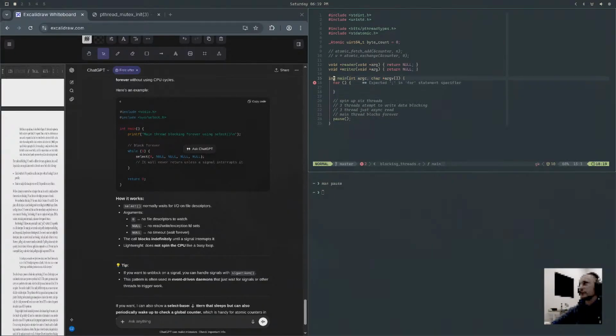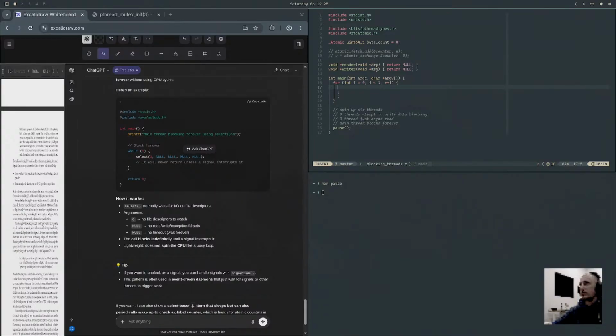So I'm going to say for int i equal to 0, i less than 3, and the C way of doing it is plus plus i. I don't know why, it's pre versus post increment. Do we even care about i? No.